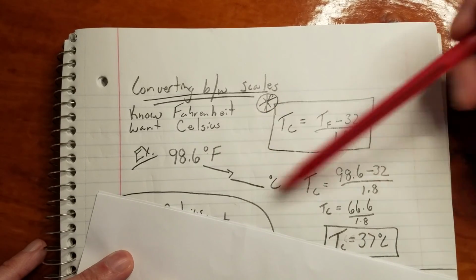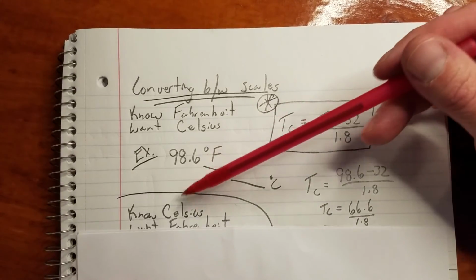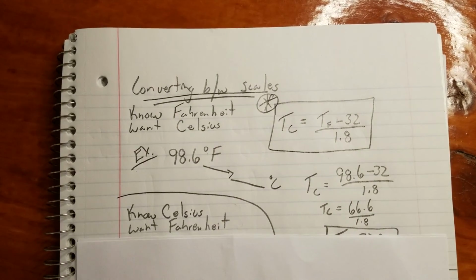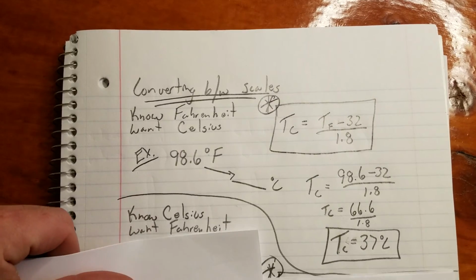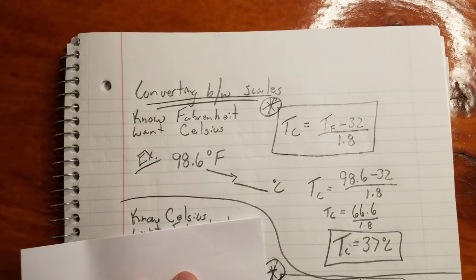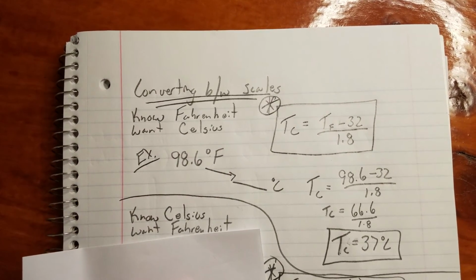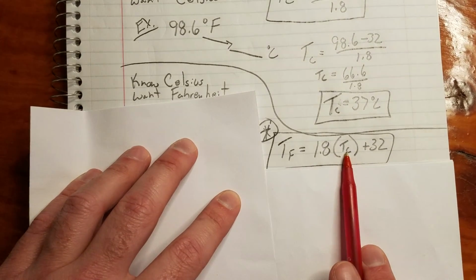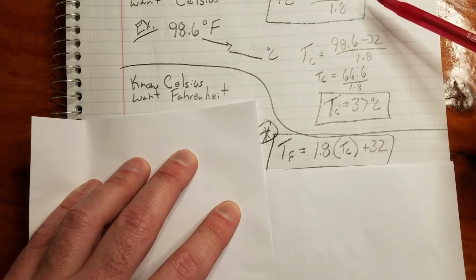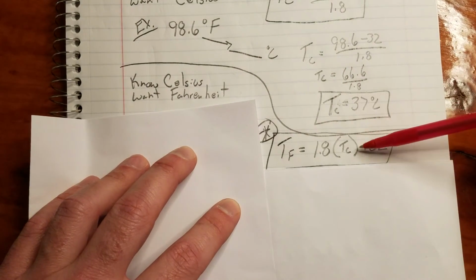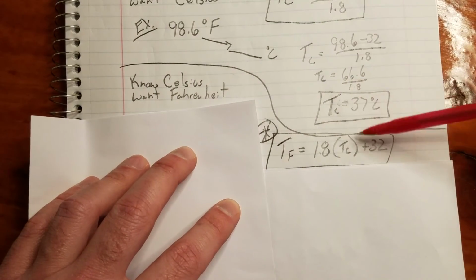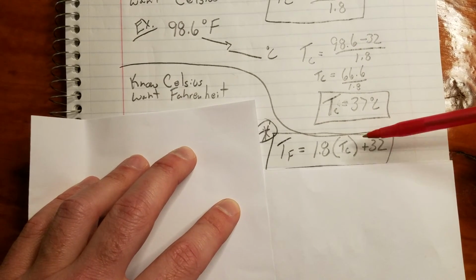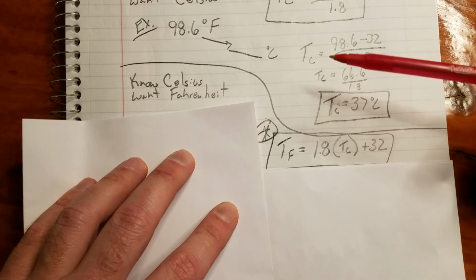98.6, same thing, equivalent. What if you know Celsius and you want to convert to Fahrenheit? Well, to do that, you would use the formula to solve for Fahrenheit: 1.8 times the Celsius temperature plus 32. Now these you're not going to memorize. We're going to write these in our notebooks and we're going to use these formulas to solve for that conversion. All right, so write down the formula. Don't worry about memorizing it.